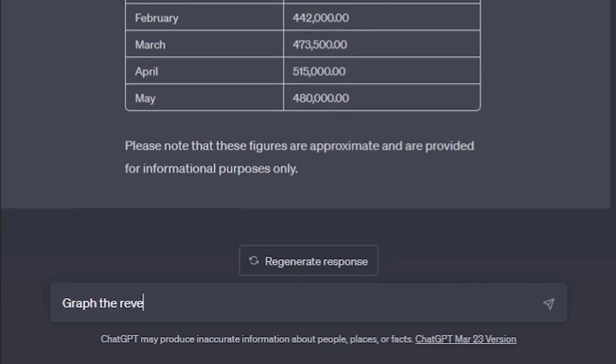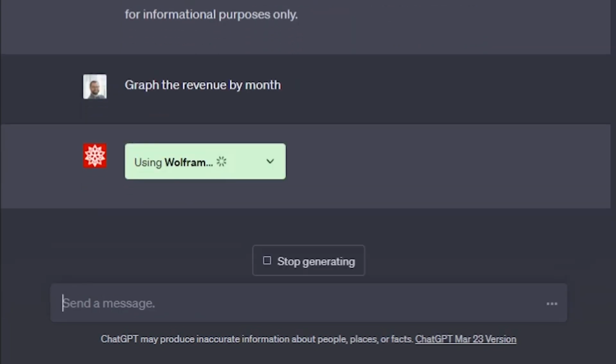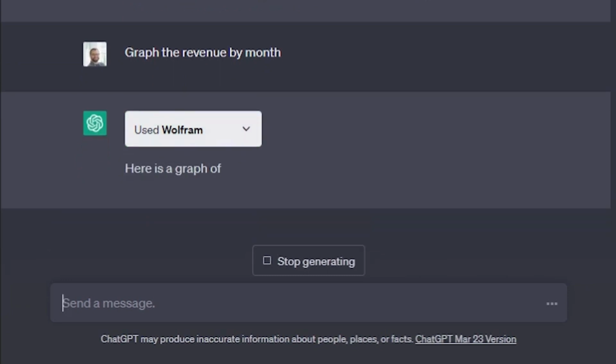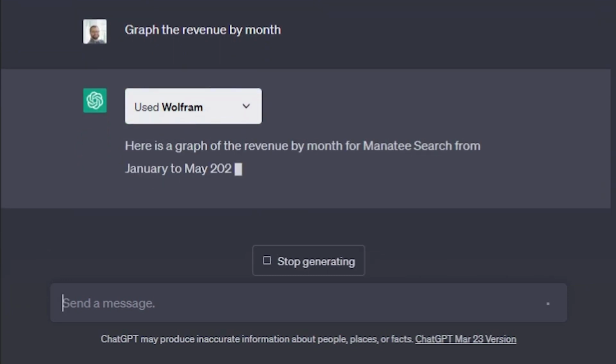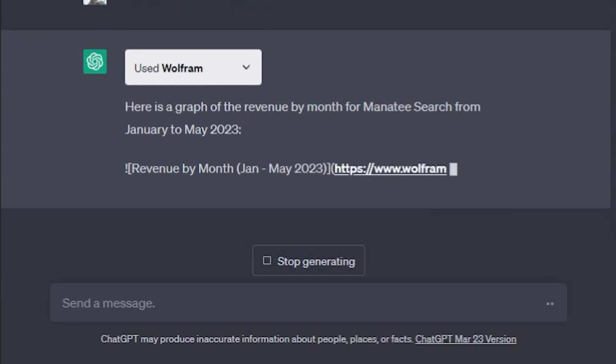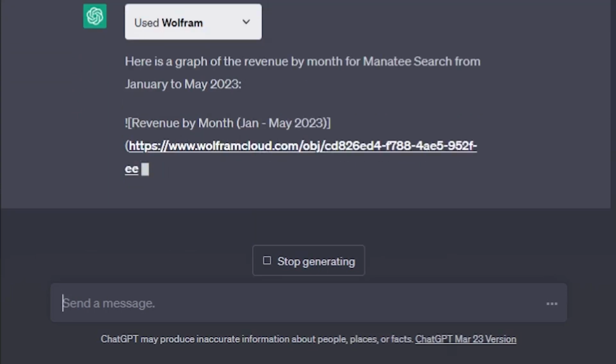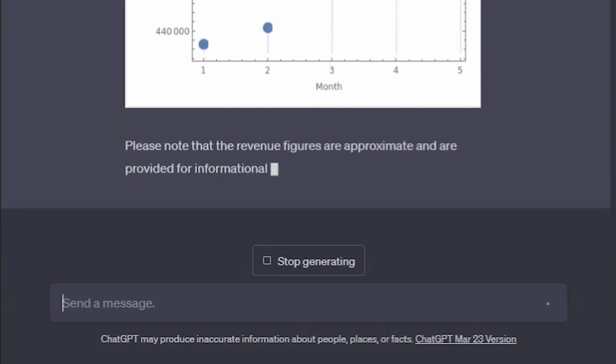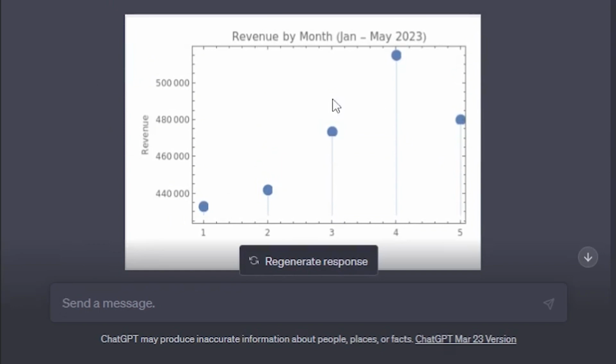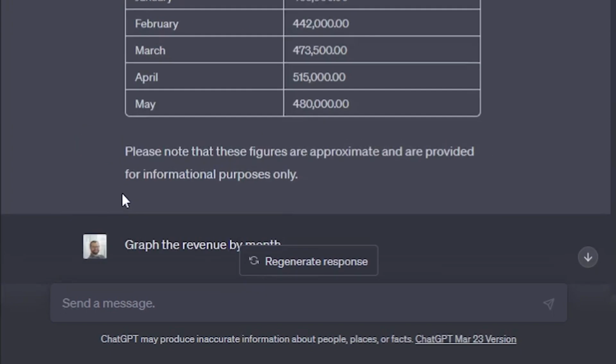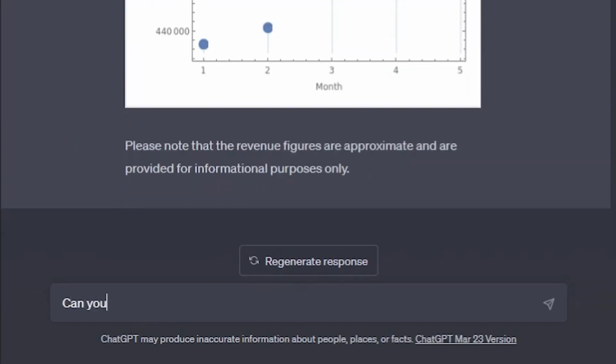For example, a graph based off of the revenue by month. And we'll also ask for it to represent the data in a bar chart.